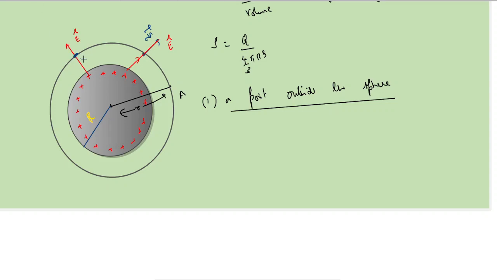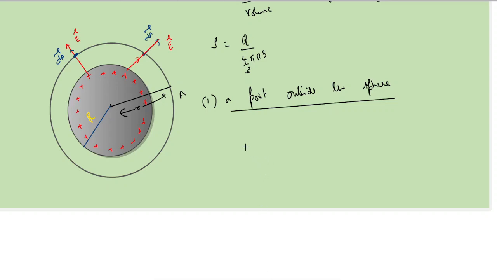For this area, if its value is dA, for this area also, the area vector would be normal to that point. That will be along dA. So we are saying that by choosing surfaces which are symmetrical to the distribution of charge, Gauss law becomes very easy. Now you should remember what the surfaces are for a given condition. Otherwise, taking something like a cylinder or a cube in this case would make it difficult to integrate.